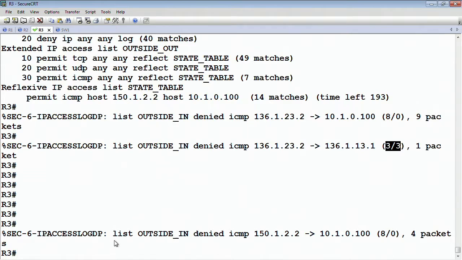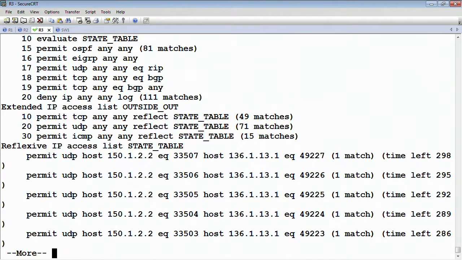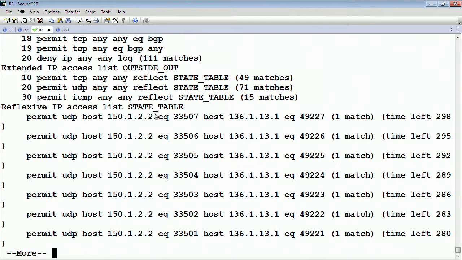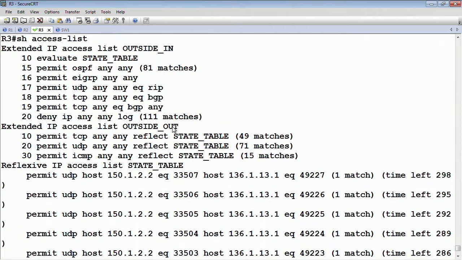And we can see where it's getting denied. It's on the list that is outside inbound. So if we show access list, we can see that it's trying to reflect these individual entries. These are the UDP replies. It says they're supposed to be going back to router 1 and that they're at these random high ports. But that's not what the inbound flow is. The inbound flow is either ICMP time exceeded or port unreachable. So we would then need to go to this list here, outside in, and make some exceptions for this.